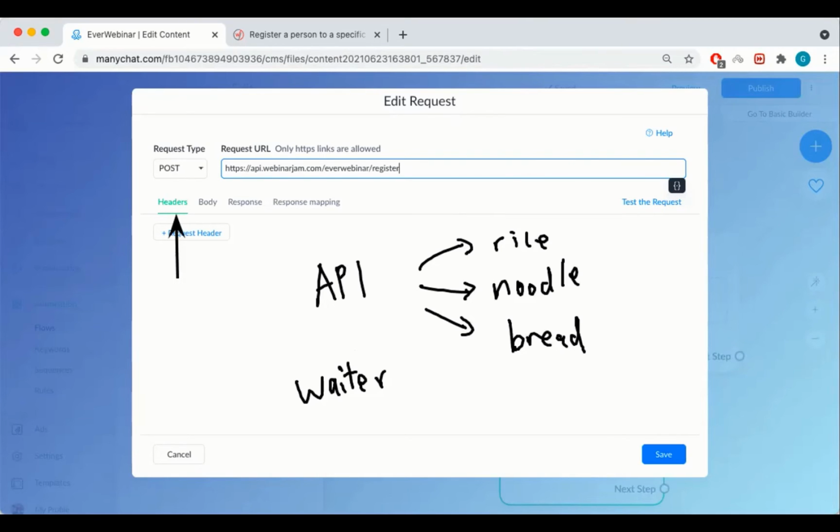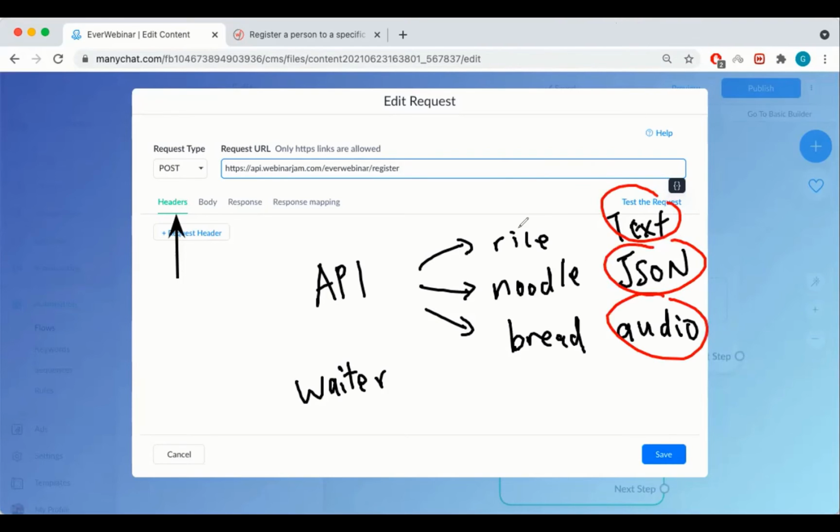So the API will ask whether we want a text file or JSON file or audio file, for example. It will return different types of the file. So header here is for us to choose which one you want, text file, JSON file, or audio file. Just like you want to choose rice, noodle, or bread, some kind of like that.